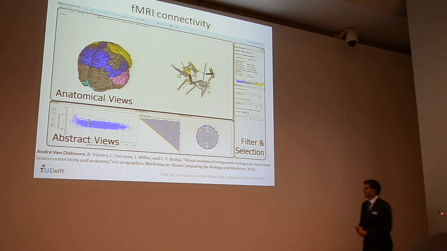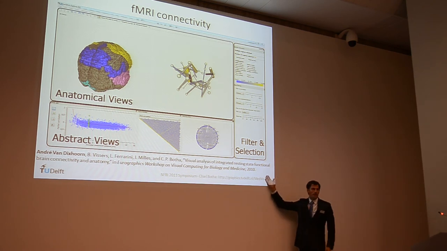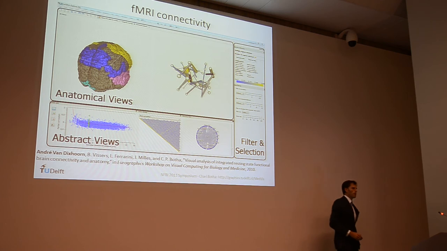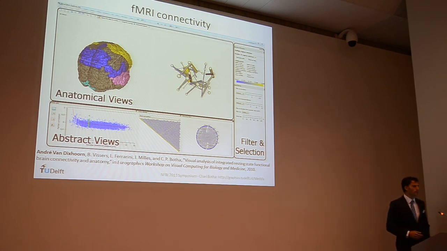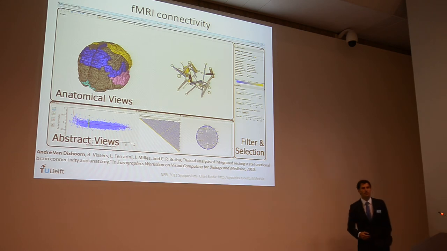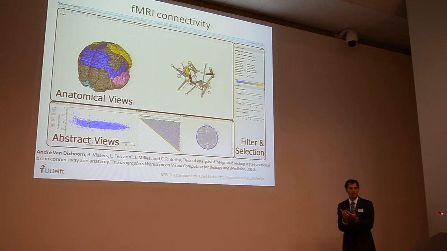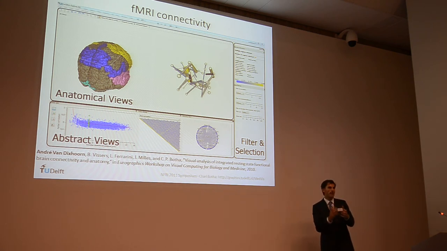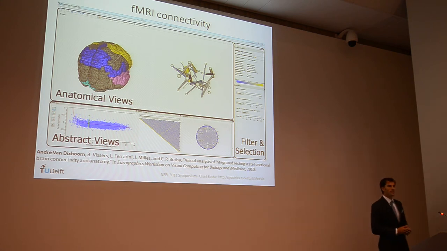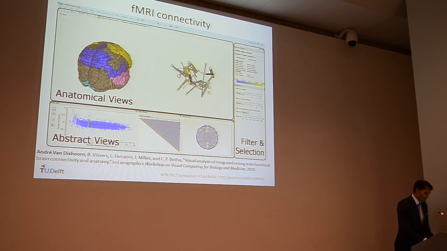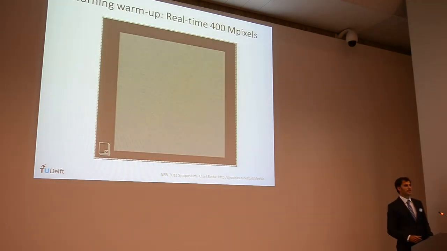We did this work, very happy with it, and then Julien came with a new problem. How about I give you full voxel brain connectivity? Instead of 90 regions, I'm giving you 20,000 voxels, meaning, in a way, we have 20,000 volumes. For each of these 20,000 voxels, we know how the rest of the brain, according to this fMRI correlation, is probably communicating with this one voxel. The question was, can you visualize this? And our answer was, yes, ray casting, of course.